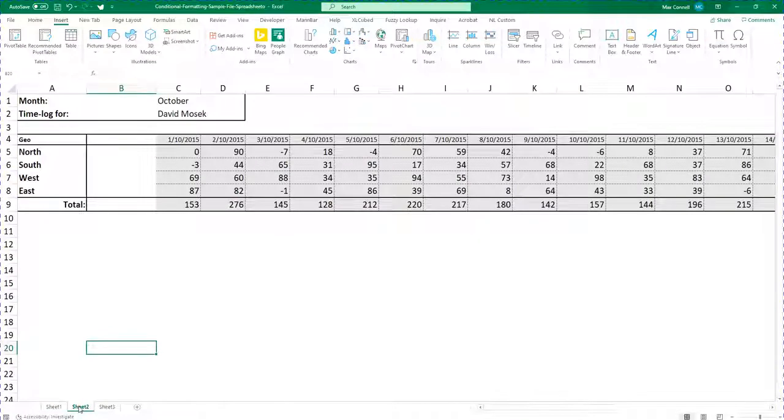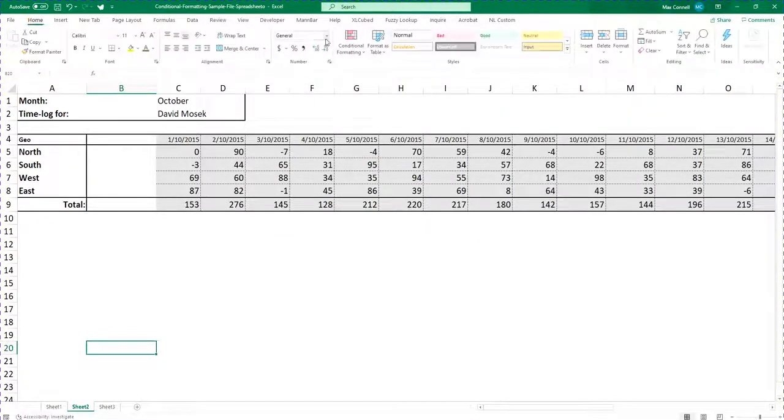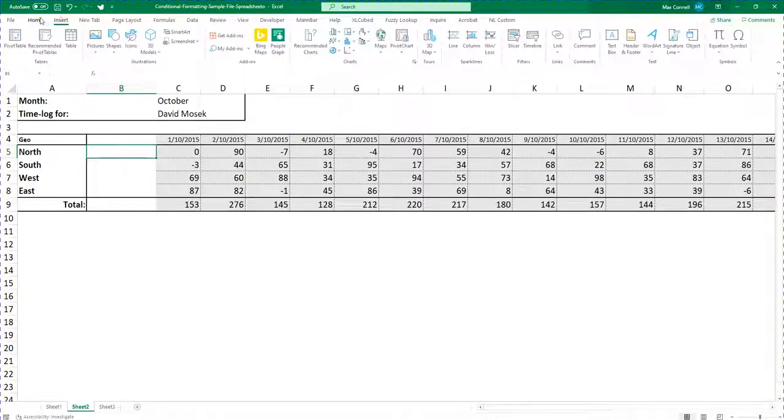Okay, the last thing that I want to show you is a feature called Sparklines. Now, this is a little bit different to conditional formatting, and it's in a different area altogether. But the end result is something a little bit similar. It depends on how you want to use it. So first of all, where it is, over here in the Insert tab, Sparklines. This is a relatively new feature in Excel. The older versions don't have this. But it's basically a way of putting a very mini chart into a singular cell.